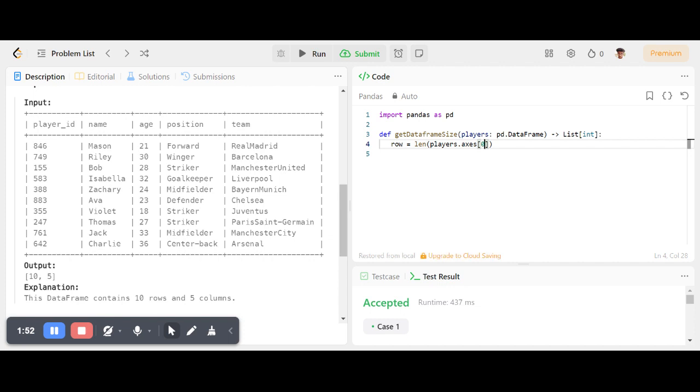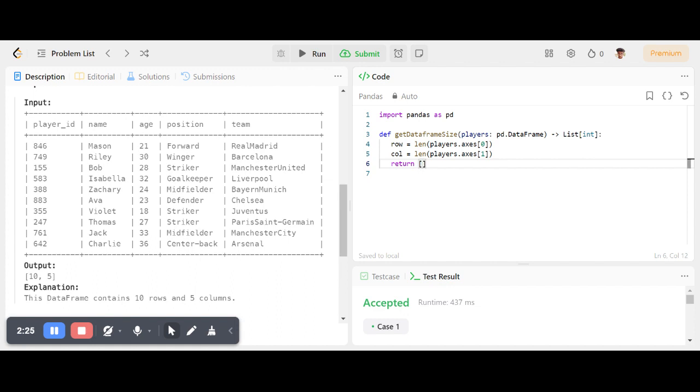What this will do is it will take the length of axis 0, which means the length of the row. Okay, and again we'll create another variable column equal to length of players again dot, and you can guess this, right? Axis of 1. Okay, so that will give us the length of the column as well.